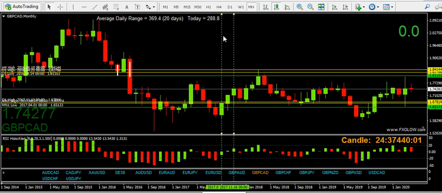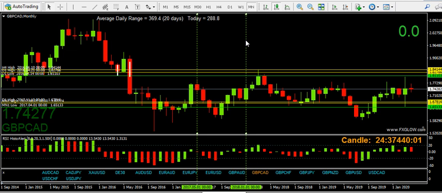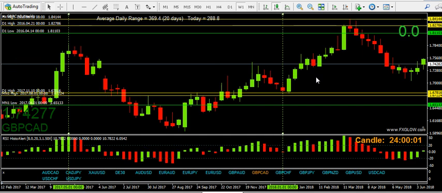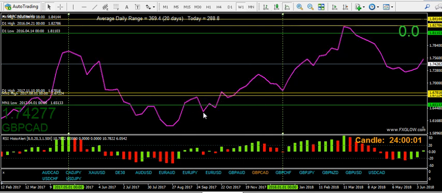But if we go down to the lower time frames, you need a divisor of 4 at least, because each candle contains 1 month equals 4 weeks, and then a week equals 5 days, and so on and so forth. So if we have a look at this on the weekly, we will start to see the trend, the internal trend on those candlesticks. Low, high, higher low, higher high, higher low, higher high, pullback, continuation. You can do it on the line chart. Low, high, higher low, higher high, higher low, higher high, pullback, continuation.